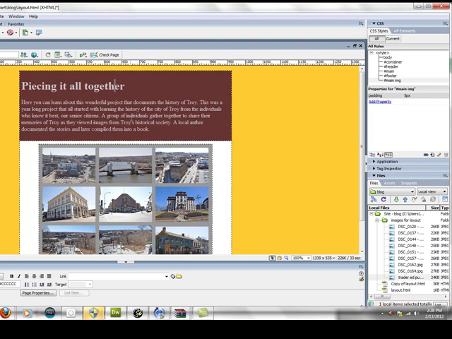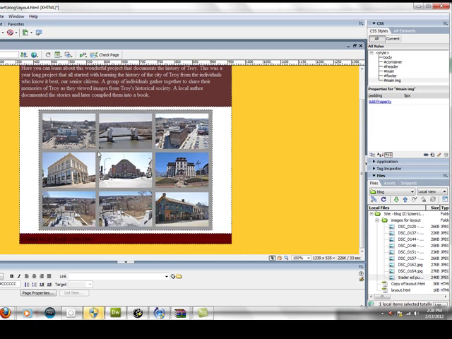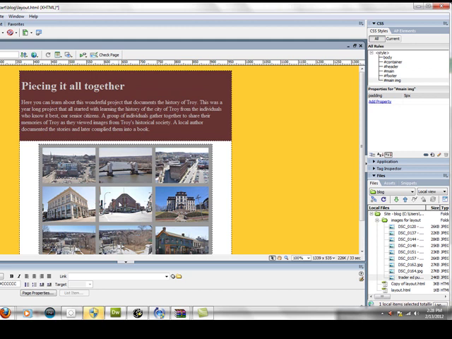And why do that? Why not just create a rule for H1? Well, because maybe I'm going to put an H1 in here or an H1 in here, and I want them all to look different. Same thing with the image. Maybe I'm going to put an image up here, but I don't want that image to have a padding of 5. I want it to have a border around it or some other attributes. So this way I can be very specific for the different IDs.